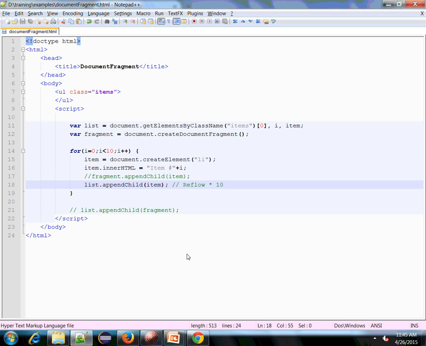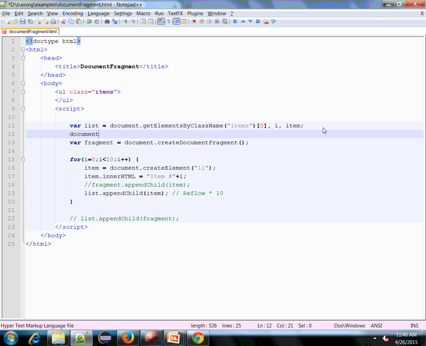So what we could do is go with an approach wherein we remove the element out of the document, then append the children, and finally add it back to the document.